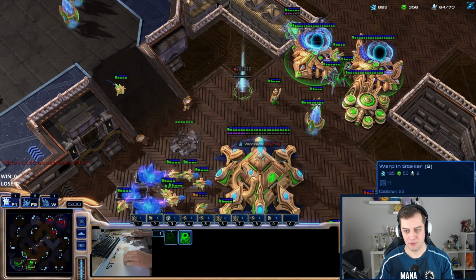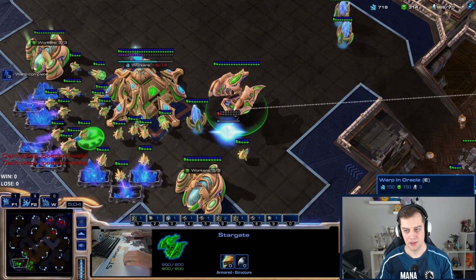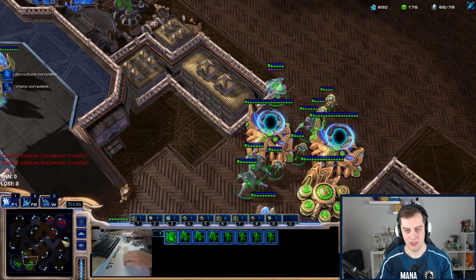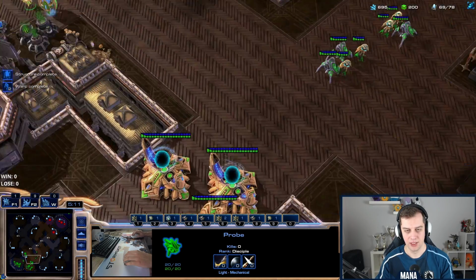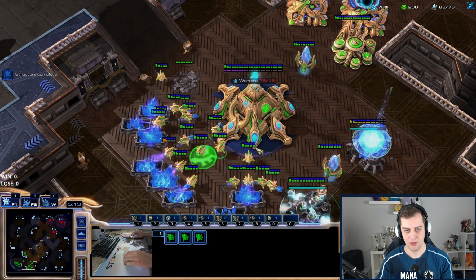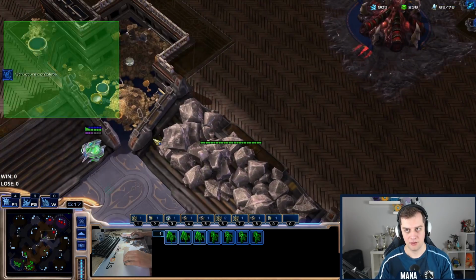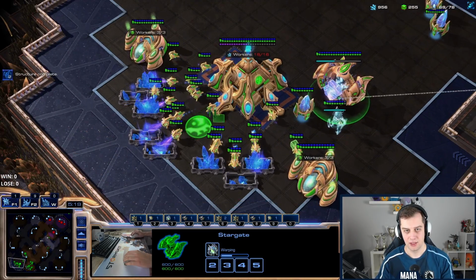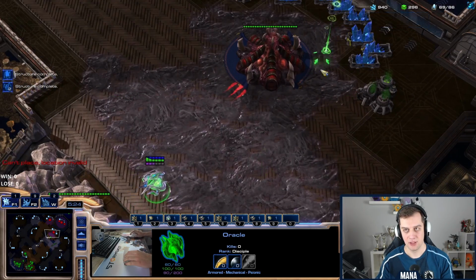Oh, I'm floating so much money. Floating so much money. Let's try to move out with this army. Attack move. Maybe this will be good enough. He did lose a lot of lings. He built a lot of queens earlier on, so this should be good enough. Okay, let's go. 900 minerals, by the way. In the meantime, I think I need a shift key somehow to build more buildings.